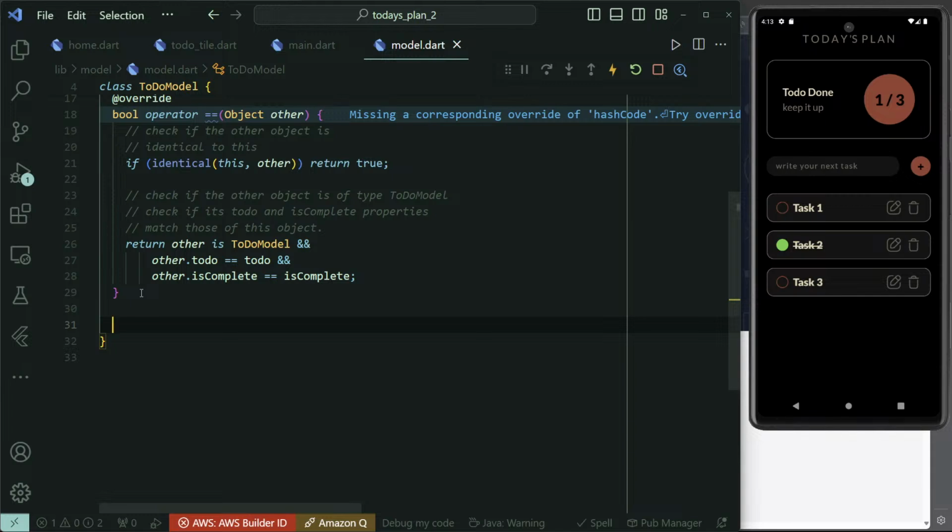Now the second part, which is the most important part, is the hashing. The hash code. Now we have to combine the hash code of these two things, the todo and isComplete, to form a unique code.